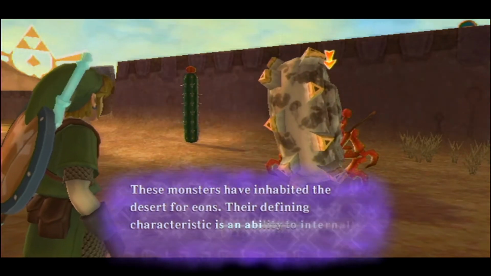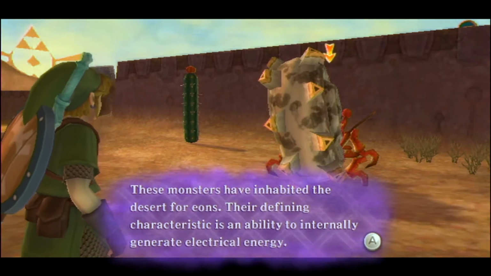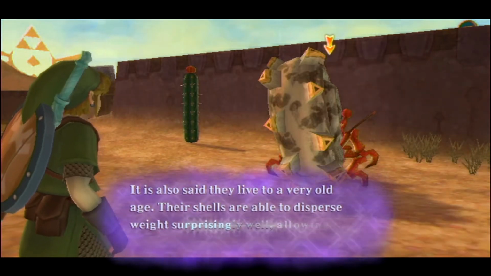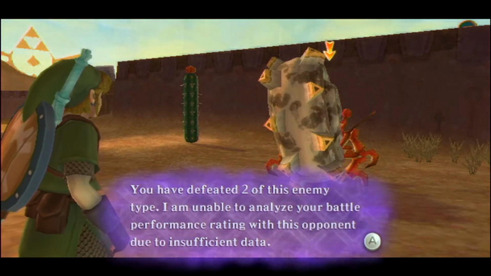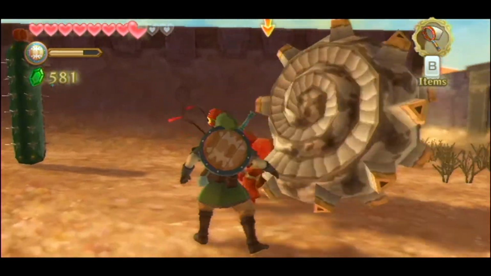Alright, these monsters have inhabited the desert for eons. Their defining characteristic is an ability to internally generate electrical energy. It is also said they live to a very old age. Their shells are able to disperse. I didn't read the rest. But alright, so these guys are old apparently?